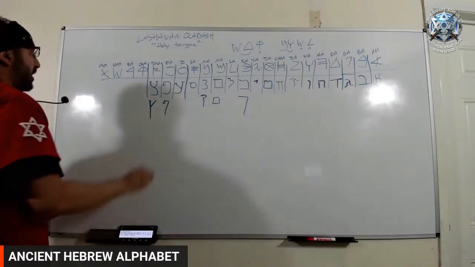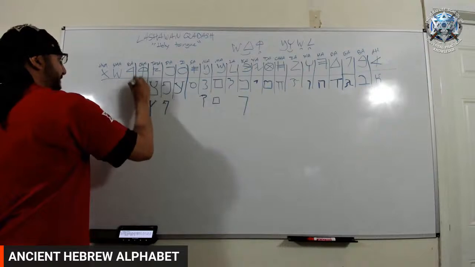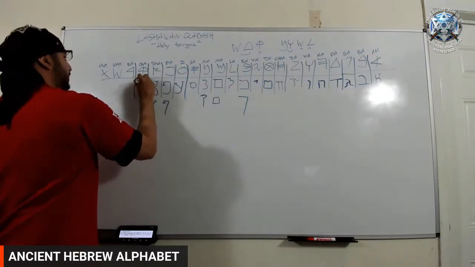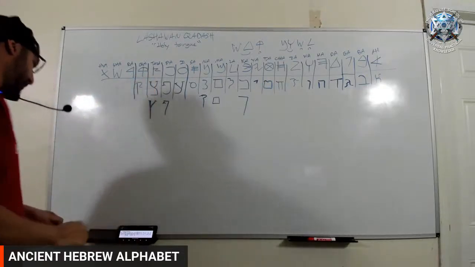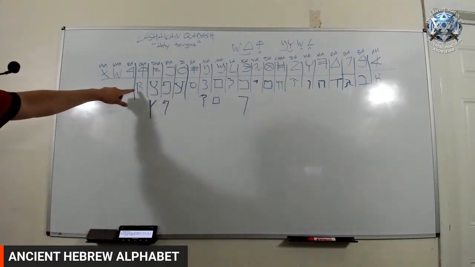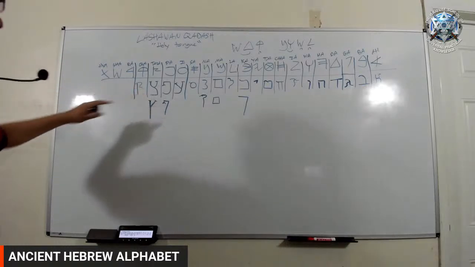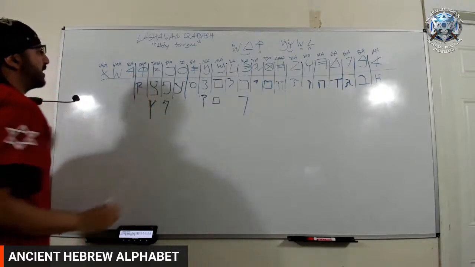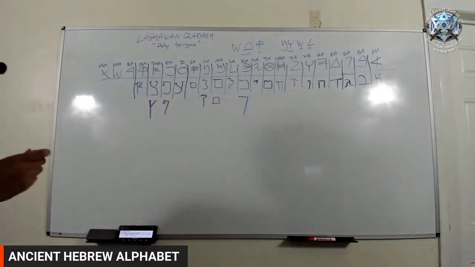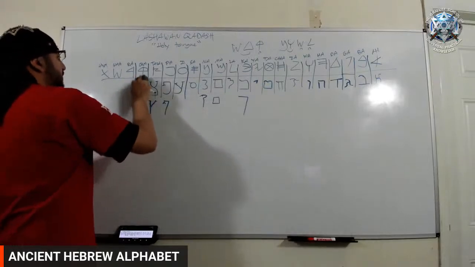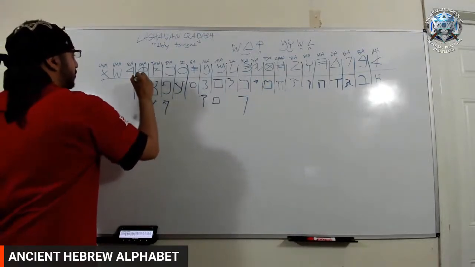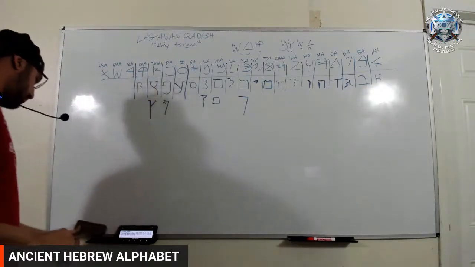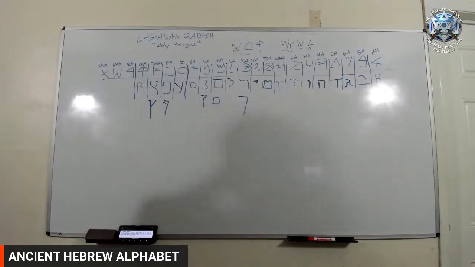Then you have qua. Qua has some hangover, and then it kind of goes and does this little R type thing. It doesn't connect to that line, and it doesn't go all the way out, but it does have a little bit of an overhang here. Then it comes in and goes like that. So that's what qua looks like in the Assyrian. I'm going to rewrite it again. All right. Qua. That's what qua looks like. Okay. Ra.